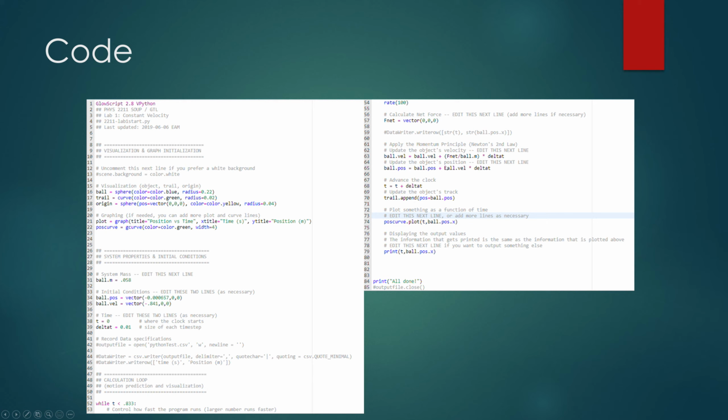This is my code that I used to create the theoretical model. As you can see, we have the ball's position and initial velocity here, described in ball.pos and ball.vel. And then in this while loop, we control the movement of the ball through its updating position. We update the ball's velocity here and position here by multiplying the ball's velocity times the time step and adding it to the ball's current position.